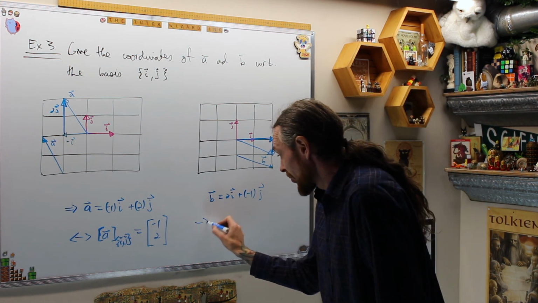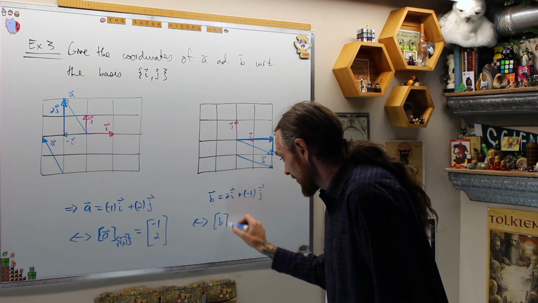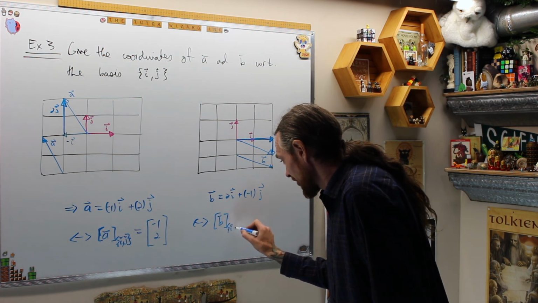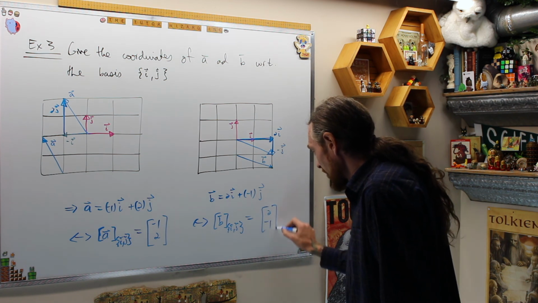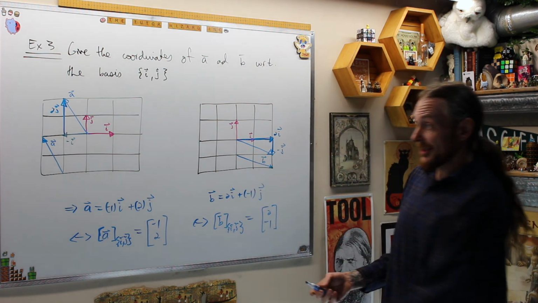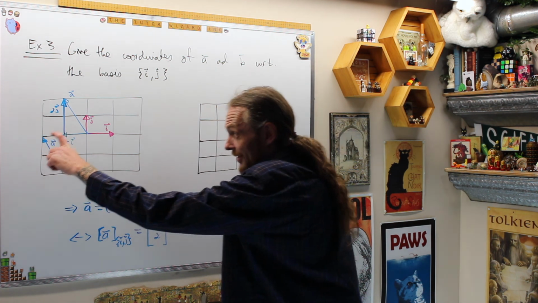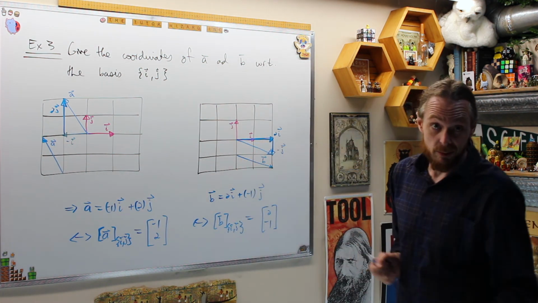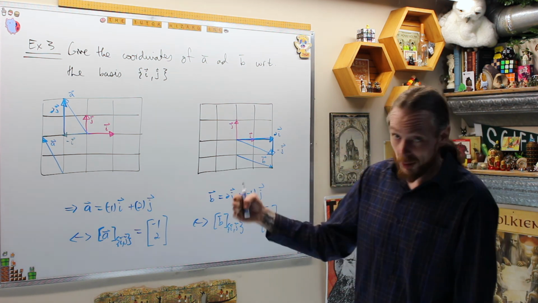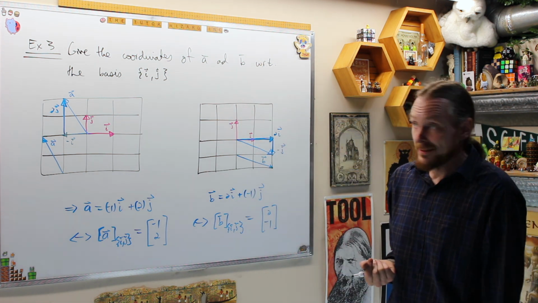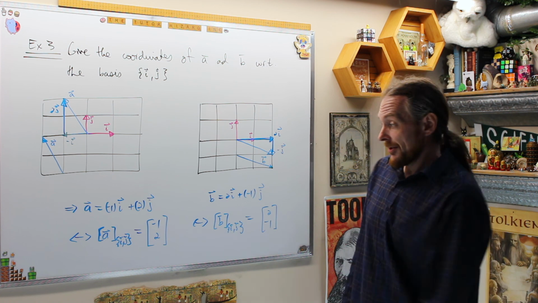And that means the coordinates of the vector B with respect to the basis ij is equal to 2, negative 1. Those two vectors are clearly different in their geometric avatar. Hopefully they do not look equal to each other. And this is what we mean by creating the coordinates from an ordered pair, which we're going to call the basis. The order specifically matters. You can't just flip them.